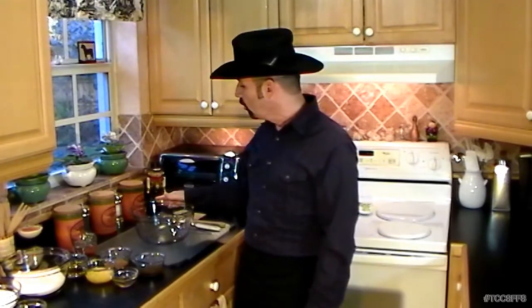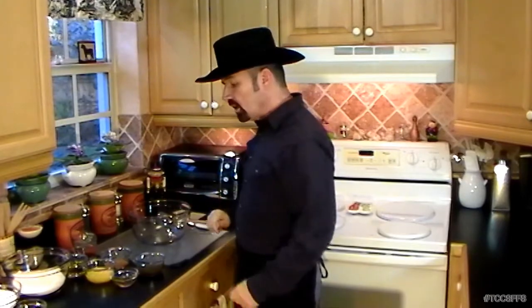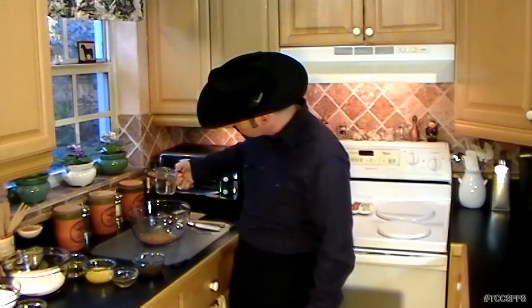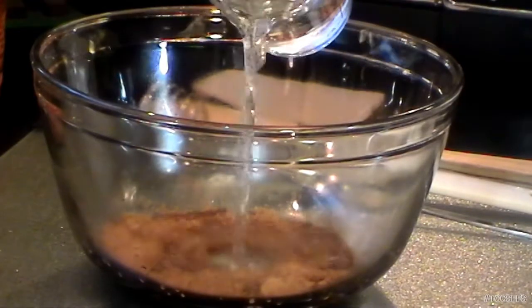We're back and we're going to start constructing our coconut brownies. The first thing you want to do is get a nice large bowl, because we have a lot of ingredients. First, we're going to add in our cocoa powder. We've also got ourselves some boiling water — I'm going to pour that in and I'll explain what we're doing here in just a minute, as it's hot and I want to get it in first. We're adding in a half a cup of boiling water and two extra tablespoons.